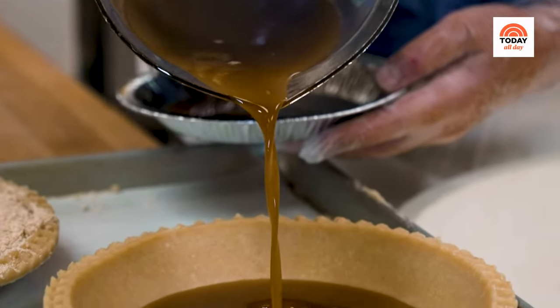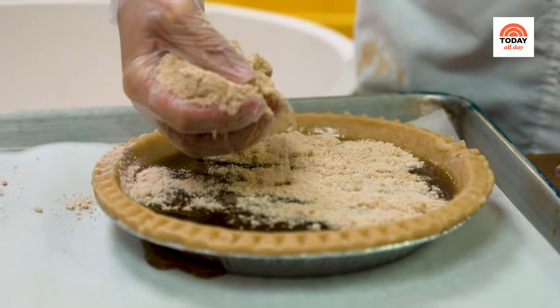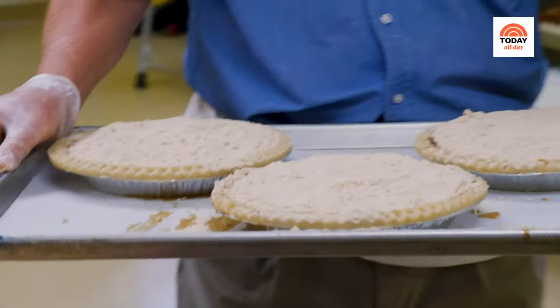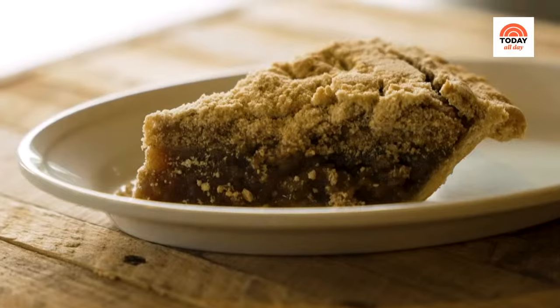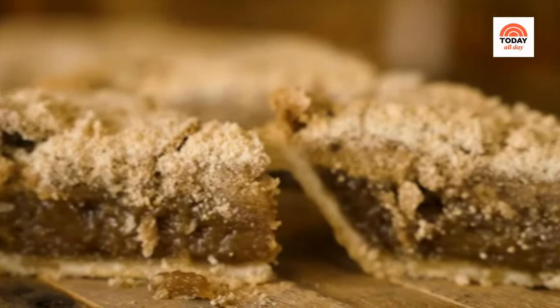That filling is poured into a homemade pie crust. The pie's signature crumb topping is made with pastry flour, light brown sugar, cinnamon, salt, and shortening, which is combined in a large mixer. Crumbs go on top, and then the goo is down below in a layer that's about a half an inch thick. When we bake it, the crumbs work down through into the pie a bit and help to create what I call that middle layer. Back when Grussie made her pies, she didn't shoo the grandkids away. She just let us dig in.